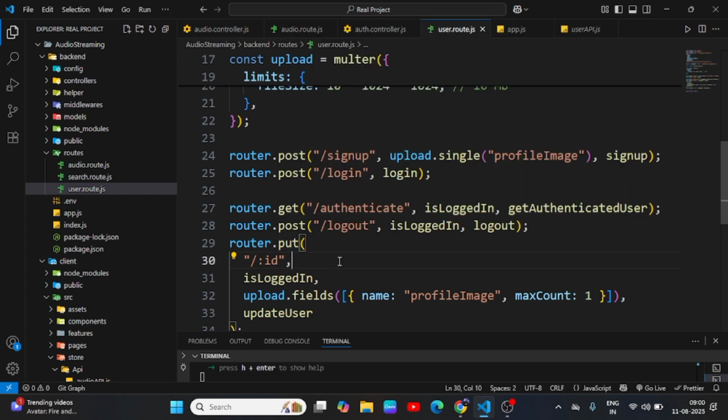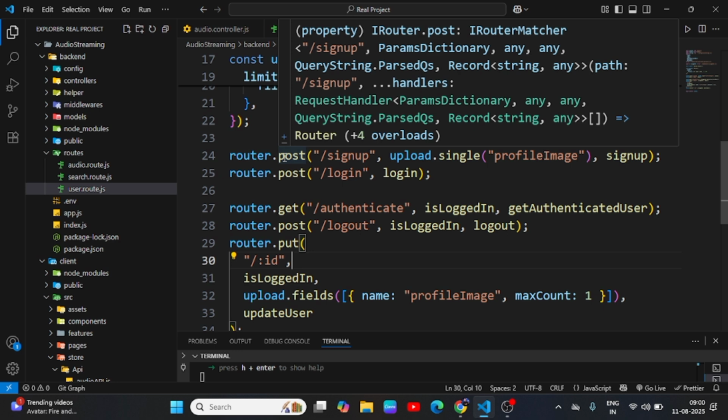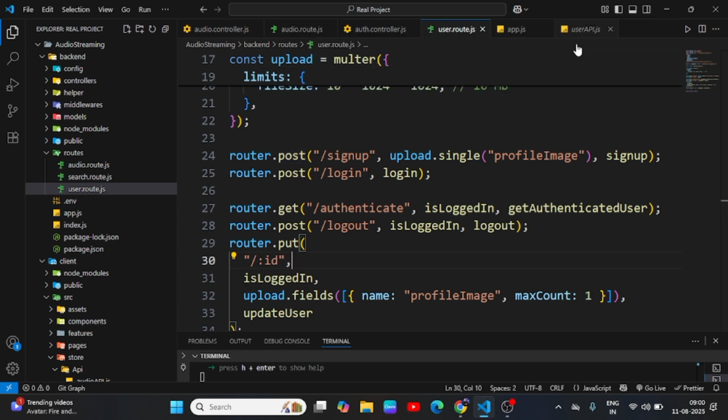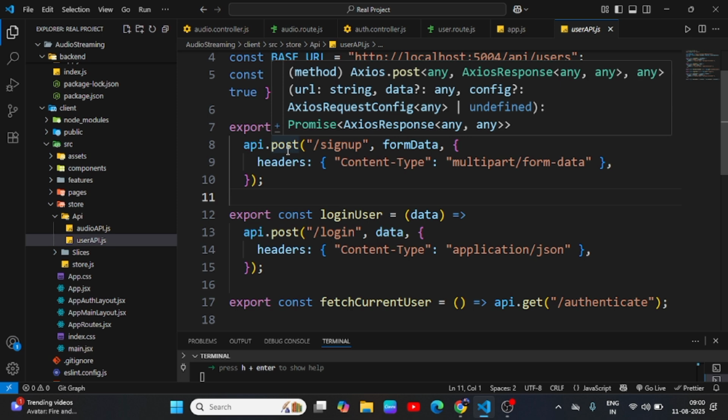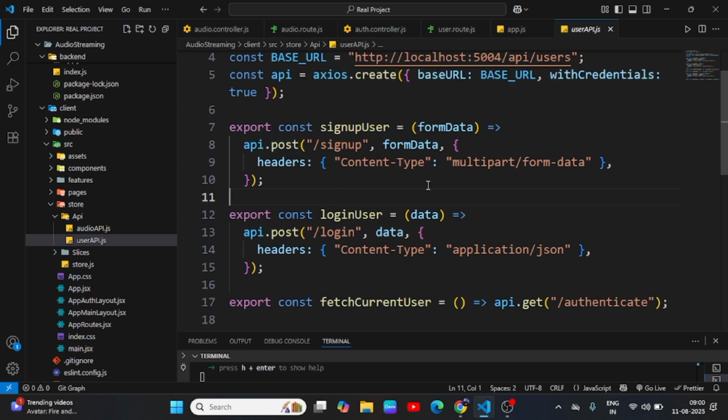Whatever field you want to change or update, you can with put, but if you use post, it overwrites your entire field. So whatever you use in the backend sign up, you have to use here, otherwise it cannot understand. Maybe you use put here and post on the backend side, so it's going to show an error. Okay, so make sure of that.